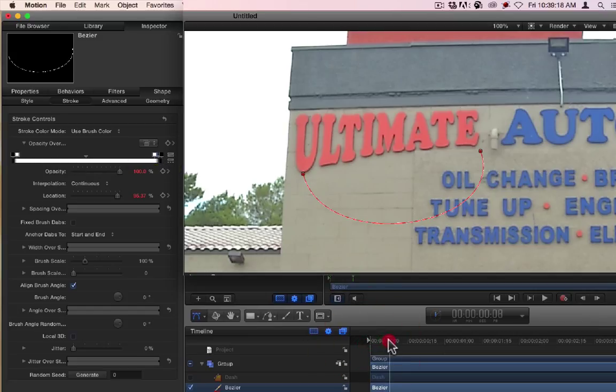And let's actually go to 5 frames. And let's bring these back like this. And then now let's go to 0. We're going to turn these off. And bring them in a little closer.